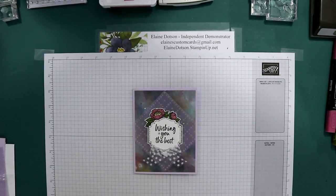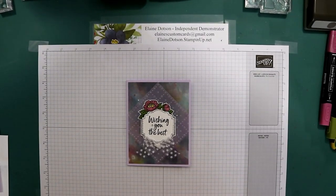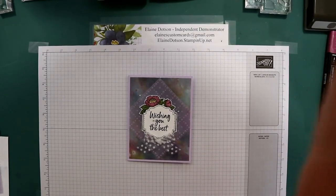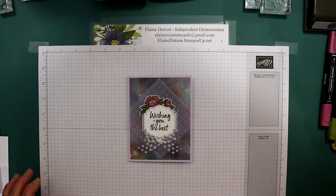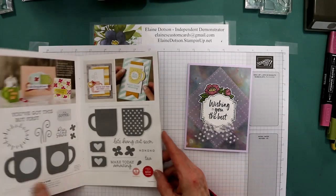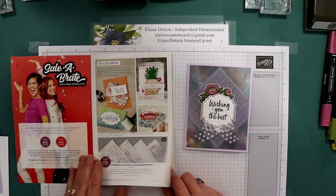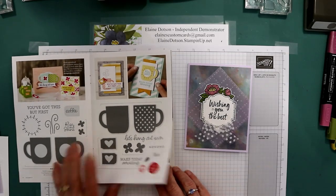This is the card we're going to be making. Somehow this thing is not straight. There. Okay. This is using some new celebration items. They're starting March 3rd. It's from the More Free Products brochure, and we are going to be using... I did a video on Wednesday using this free item.